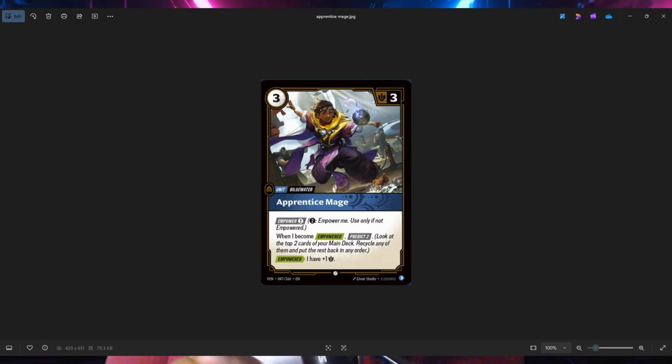It has an empower of 2, use only if not empowered. When I become empowered, predict 2, look at the top 2 cards of your main deck, recycle any of them and put the rest back in your order. And they have +1. I want to say the empowerment lasts just to the end of turn, but a lot of these cards don't say end of turn. So I'm really curious about how the empowered ability works. Do you just stay empowered the entire time until something takes off the empowerment?